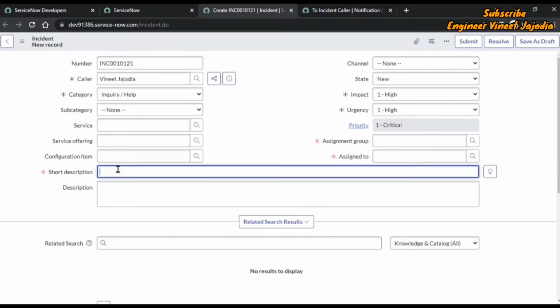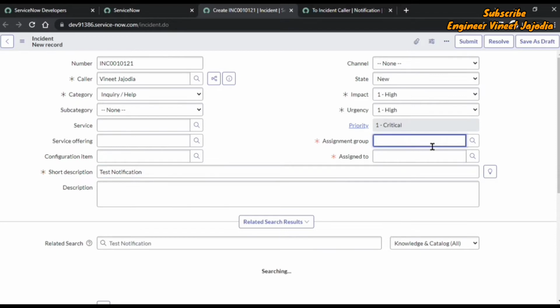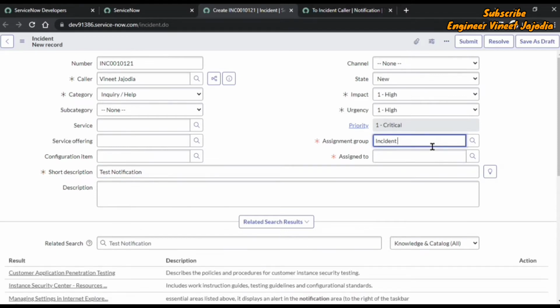Short description: test notification. Assignment group: incident management. Assigned to: incident manager. Okay, now we have filled all the mandatory fields.